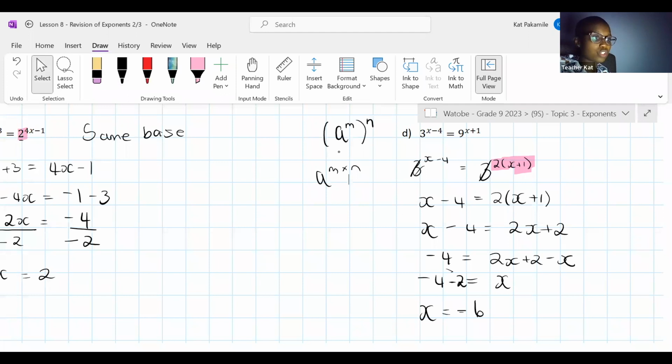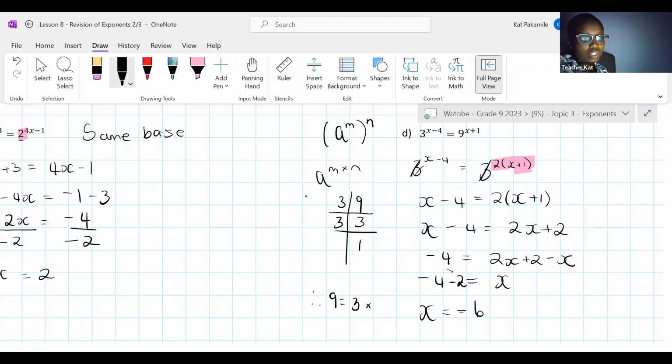How do we convert 9 to 3 again? You find 9 as a product of its prime bases. Sometimes you just know that 9 is the same as 3 squared, or you have to do your prime factorization. So you go from 9 there. You cannot use 2, so you use 3. 9 divided by 3 is 3. You use 3 again. 3 divided by 3 is 1. Therefore, 9 is the same as 3 times 3, which is 3 squared. Okay.